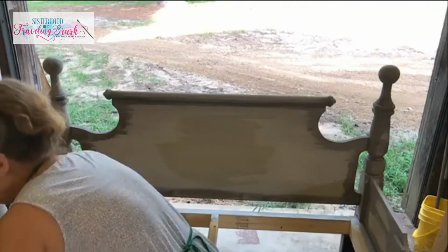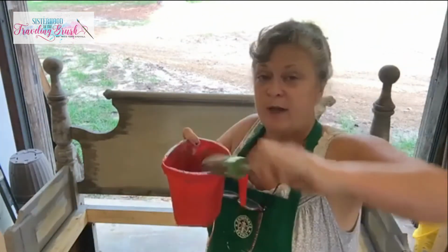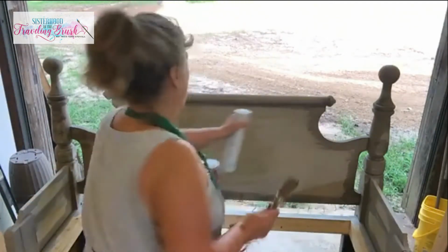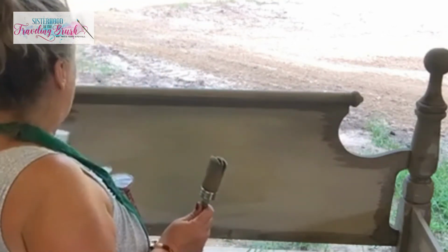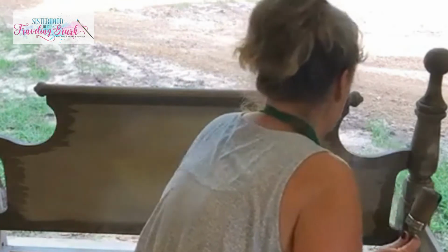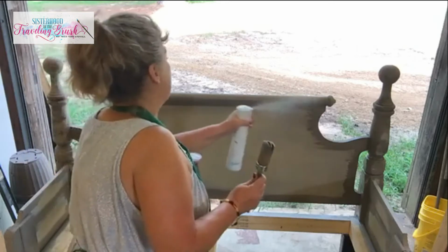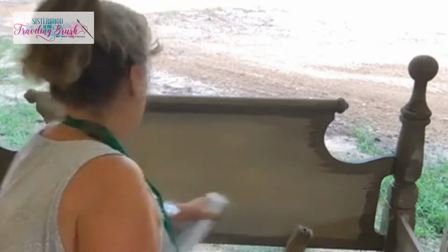So you want to start with a damp brush. I'm just dipping my brush in my little bucket of water here. I know I don't have you far enough back to see everything. And then I'm going to mist. I'm going to work on this piece, because I think that's what you can see the best. And this isn't like a squirt bottle you get in lawn and garden, to where it's power spraying a gush of water here and there that's going to create a lot of runs. I don't want any runs on this. That's not the type of project that I'm working on. But I am going to mist and sort of dampen and what they call reactivate this paint with this mister.